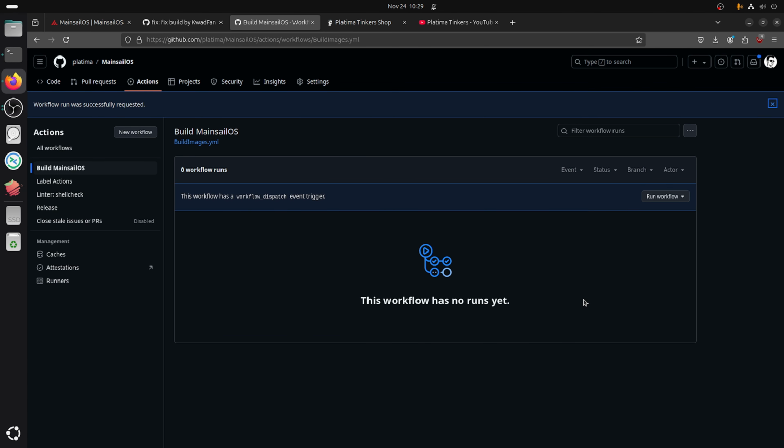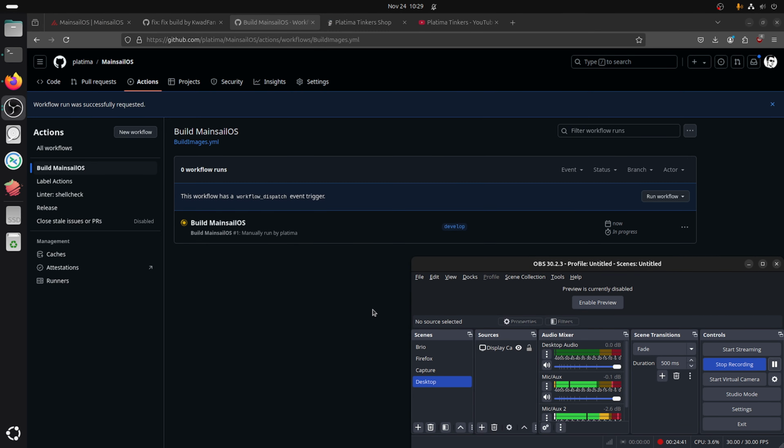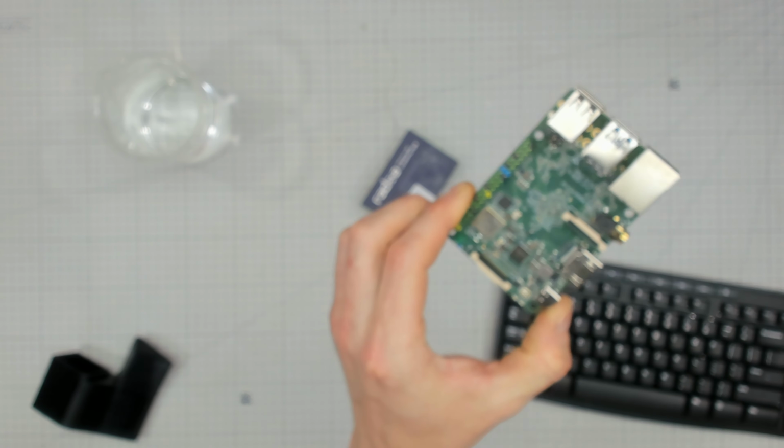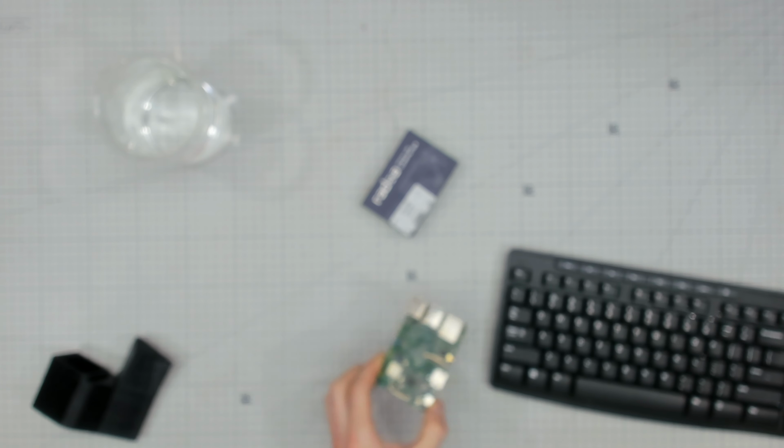So in theory, this is going to be taking my Ambien image, custom Pi OS, and then merging all of the MainsailOS changes into it and producing a new output file that should boot on this beautiful little SBC, or at least that's the goal. So we're going to let this run now for a minute. I'm going to pause it whilst it does, because this video is already 25 minutes long.